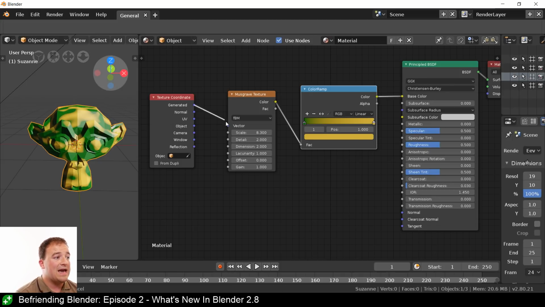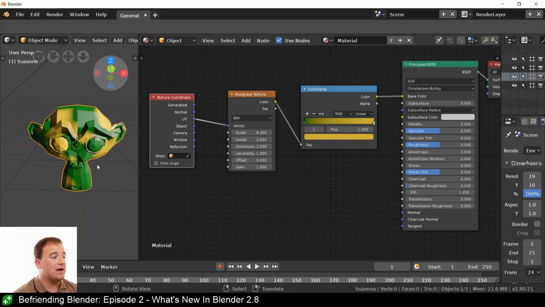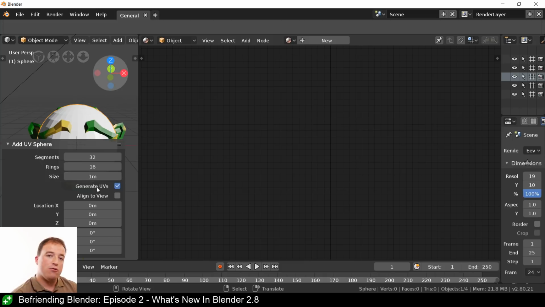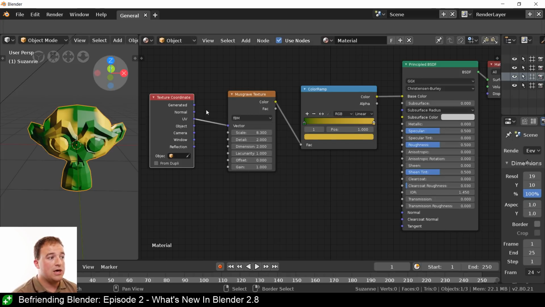We're coloring it in. Now we can have a generated vector. Changes it ever so slightly. Object sometimes works really well if you haven't unwrapped your object. But I believe by default now, all the primitives, where you go ahead and add them, there's an option in the operator panel to generate UVs for us. And that can be incredibly useful if we want to get on and texture something. However, obviously, if you're creating your own model, UV unwrapping is typically the way to go. But if you're feeling lazy for whatever reason, then I would suggest using object or generated and seeing how you get on. It might get you most of the way there that you need for the moment.